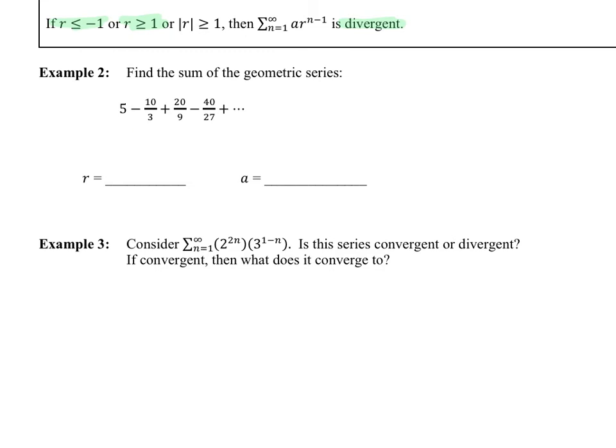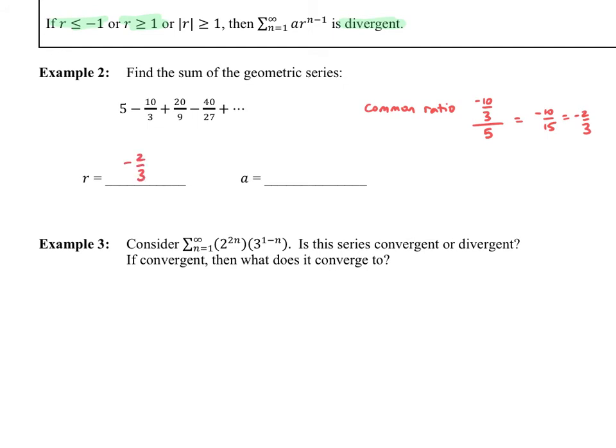And so we're going to make sure you understand that a common ratio is calculated by taking one term divided by the previous term, and it has to be consistent throughout. So obviously you can't pick 5 because it doesn't have a previous term, but if you pick, for instance, negative 10 thirds and you divide by the previous term, which is 5, you get negative 10 over 15, and that gives you negative 2 over 3. And you can double check that if you take negative 2 thirds times negative 10 thirds, you do get 20 over 9. And then times negative 2 thirds again, you get negative 40 over 27. So that's an algebraic way of finding the common ratio.